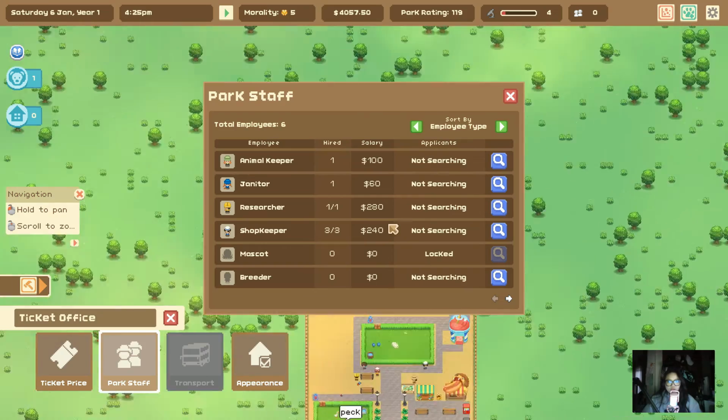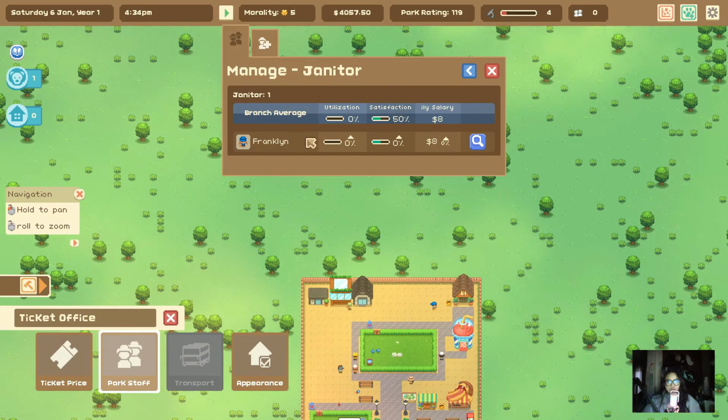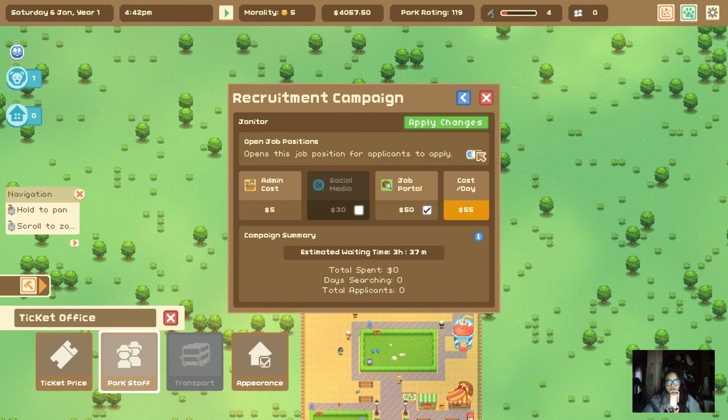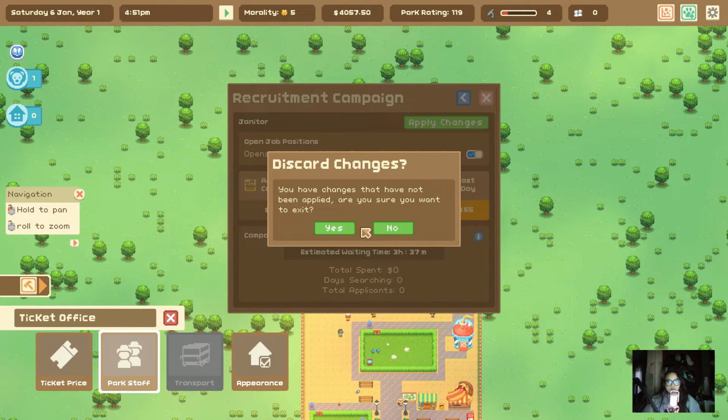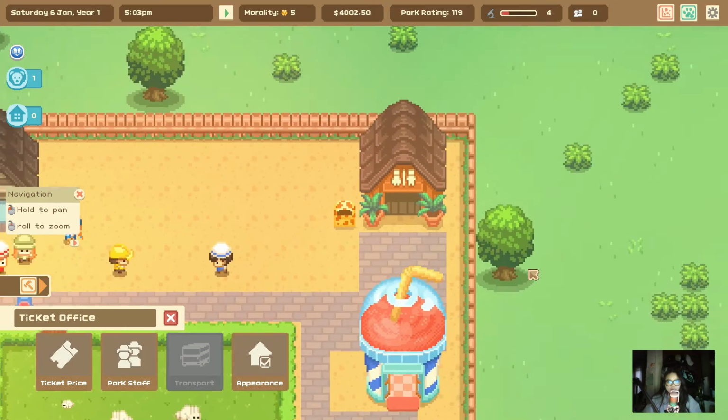Whoa. I'm trying to search for more janitors. How do we search? Oh, over here. Hire a janitor. Let's recruit. And let's apply. And we will do the job portal again. Okay. No. Okay, let's apply these changes. And then we'll exit. Okay.